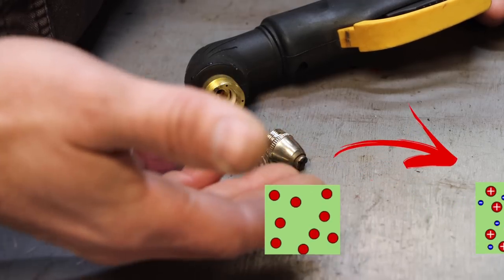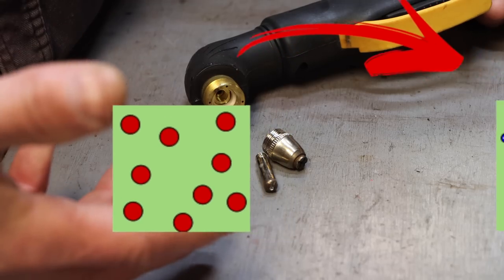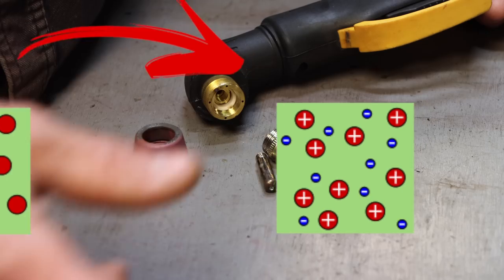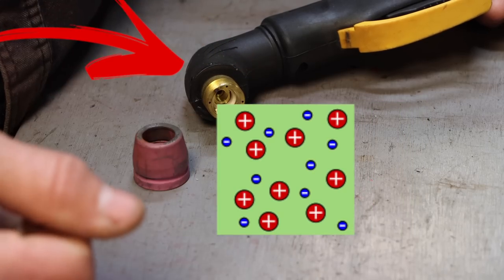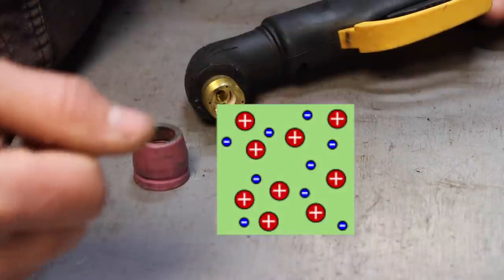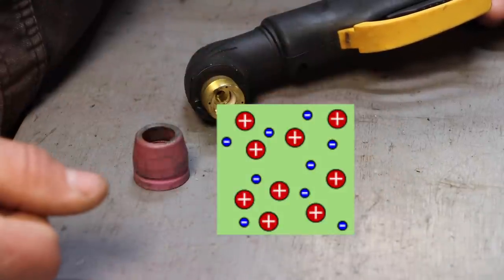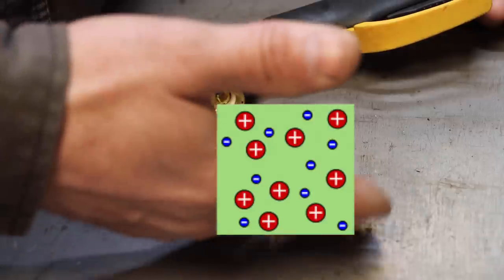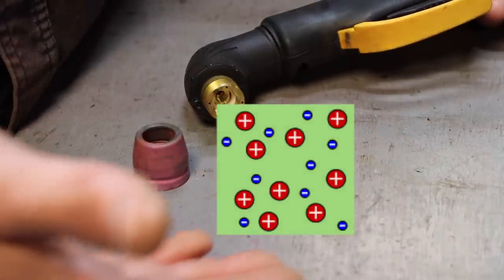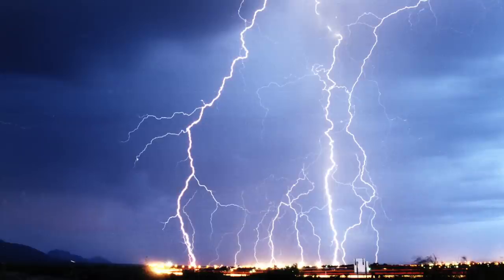And what's happening to the gas? A gas is just atoms bouncing around, highly energetic. When you continue to add energy, they get to the point where the electrons strip off of the nuclei, and now you have nuclei and electrons just bouncing around. So it's like an atomic soup. There's just too much energy there for the atoms to stay together. It's ionized because you've got positive nuclei and negative electrons, so it's very conductive of electricity. And that's all it is. You know, a lightning bolt is actually plasma. It's superheated air that's conducting electricity from the clouds to the ground.